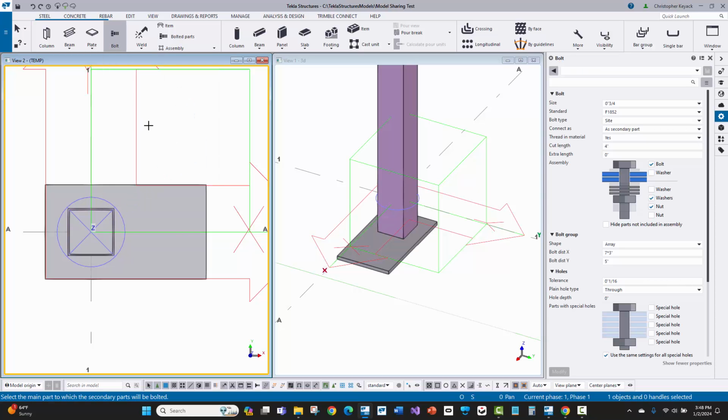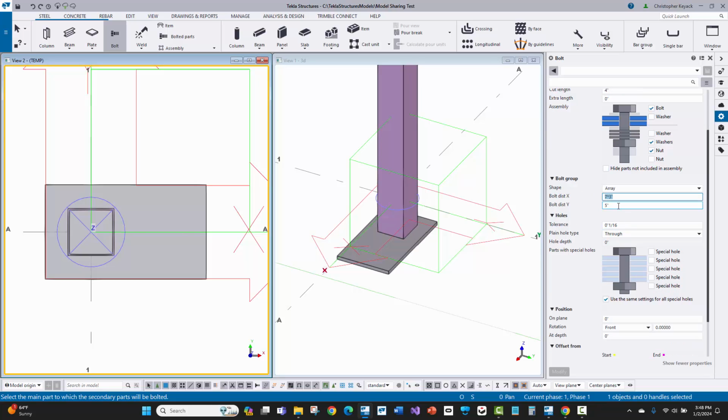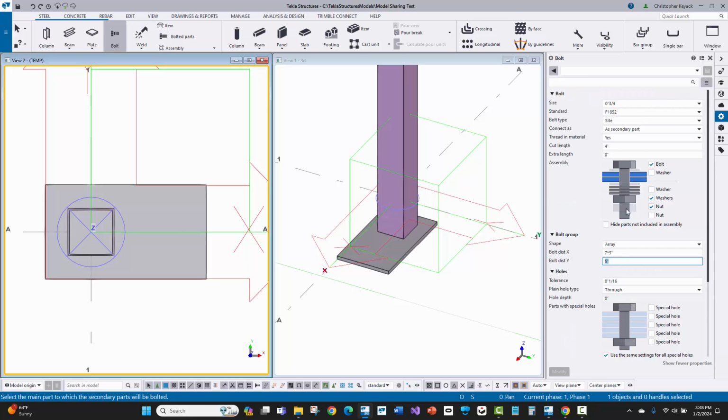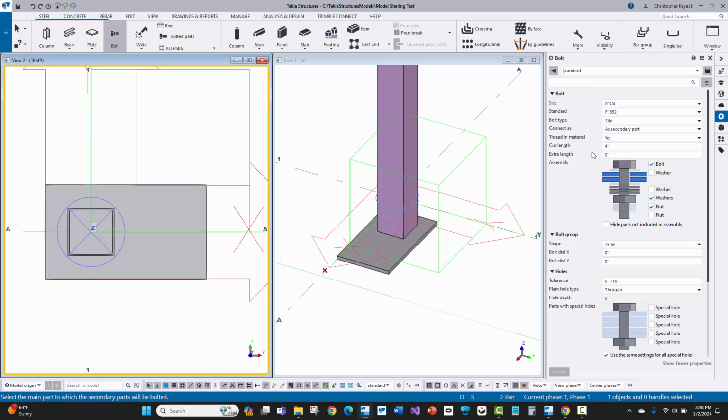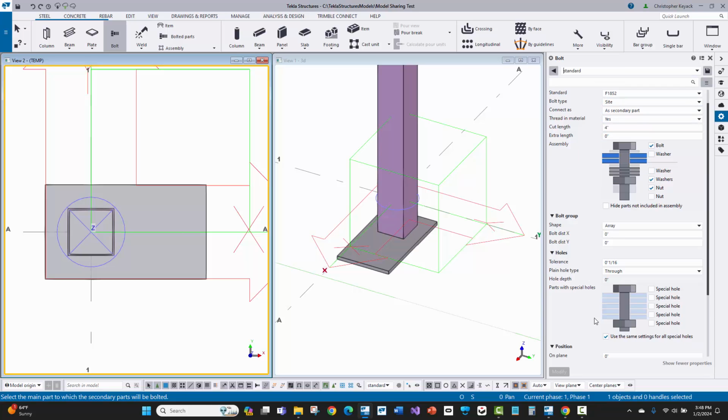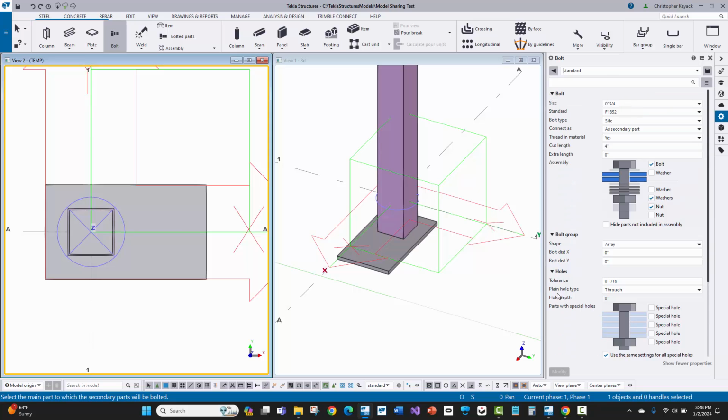Now, when I model in bolts, you'll see that I've got some properties that I had set from before. So I always tell new users and trainees that when you're starting out with Tekla, just come in here and load standard at the top. That'll zero out all the offsets and the dimensions from a previous bolt command. That way it's going to put the bolt right at the center point of the first point that you pick. So let's pick our plate, and then I'll middle mouse button because there's no other parts involved in the bolt group.